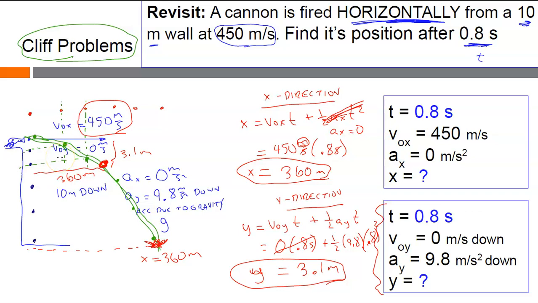So we could use the x direction equation and the y direction equation. We could find out exactly where that cannonball is, and we could do that all the way down. We could track its position at 2.4 seconds, or however long it takes to hit the ground. I don't think it's in the air 2.4 seconds when I think about it, but that would be one of the questions: how long does that thing spend in the air? That's due to the height here. That's a y direction question. It's going to fall from here to there. The height of that cliff determines how long it's in the air. So if I wanted to know the time that it takes to hit, I'd have to think about the y direction. And if I wanted to know how far it goes to the right, that's x direction. So I'd use those same two formulas.